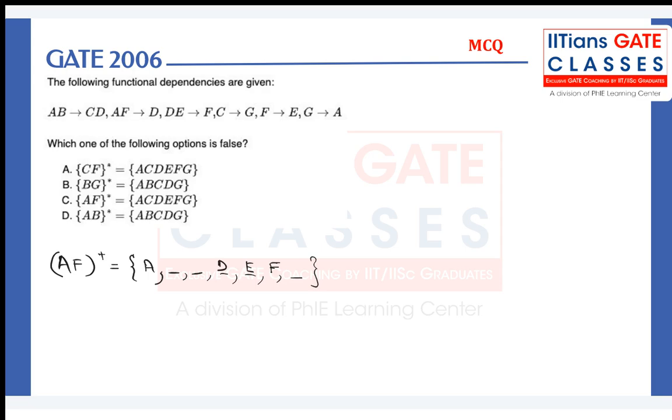Okay. What else? DE can give me F. That is not something I'm looking forward to. F can give me E. I need C to prove the point that it is wrong. For getting C, I need to get B because if I need C, I need B. If I have B, I can say I can get C. But if I get B, the option will be wrong because the option does not contain B.